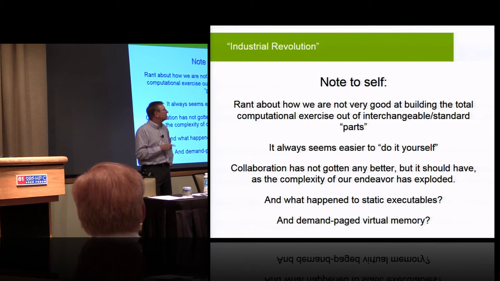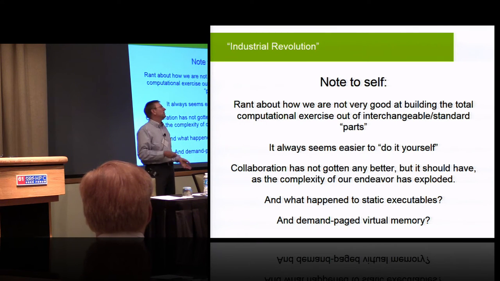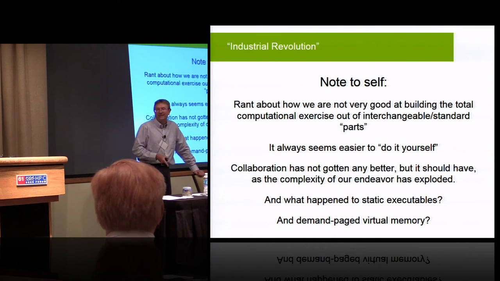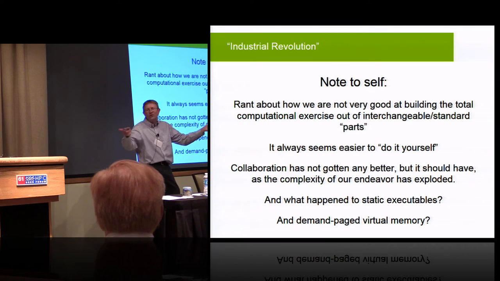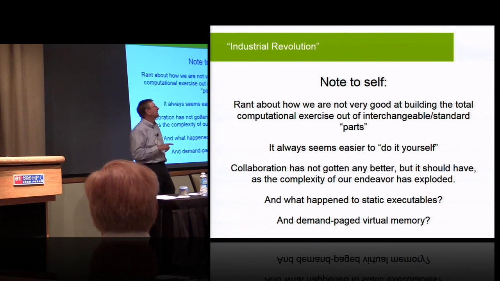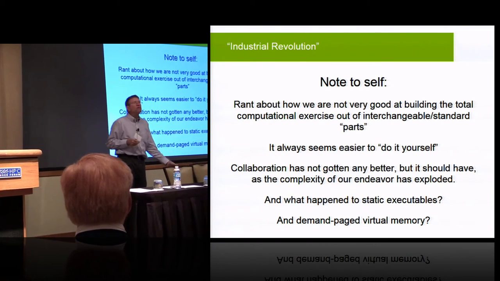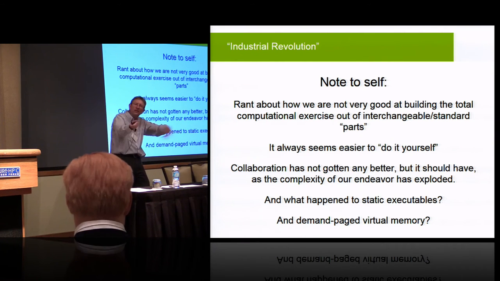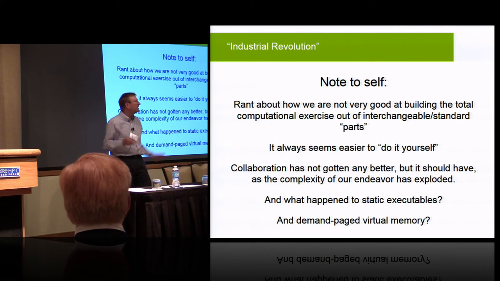Right? When I went to Stanford as a grad student, geophysics department, we had a Convex at the time. It's a nice machine for its day. It was an air-cooled mini Cray. None of you probably look at load averages on machines anymore because it better be one or less. Well, okay, I guess it's counting the number of cores now, so it better be n cores or less. We were running a load average of 8 plus all the time because you had all these grad students who were trying to feed their research in all at the same time, fighting with each other. It was great fun, hacking each other. We had a lot of fun.